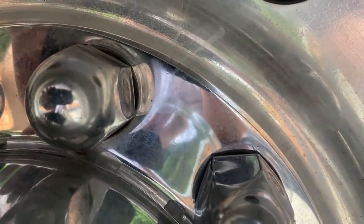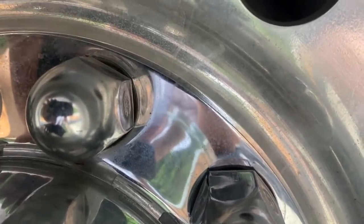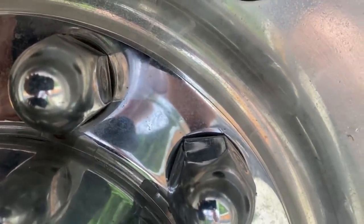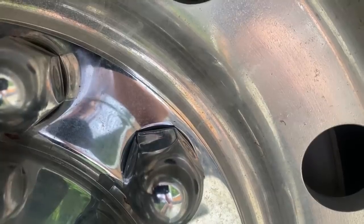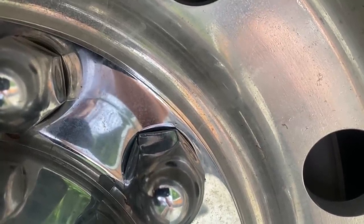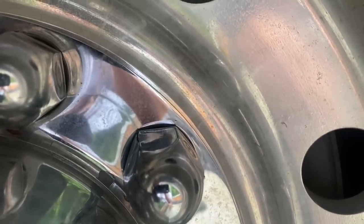I've done probably many videos about these little wheel covers and why you don't want to use them, because they always hide problems or hide things that are wrong. It was 90% to 10% that this wasn't going to have the proper studs for aluminum rims — we see that so often. But back here on the rear wheel, there's no excuse for not having the right lug nut. Look how much thread is actually holding that on — this thing is driving around like that. How many threads do you see in there?